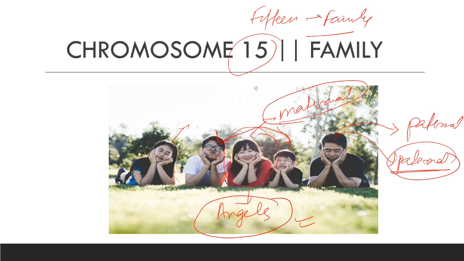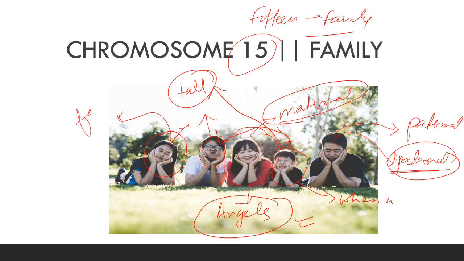Okay. Now next comes the son. What do we expect the son to be? When he is small, this small child, what is his desire when he grows up? Like his brother, right? He wants to grow tall. We expect the son wants to grow tall. And the daughter, what is the expectation? She would like to look fair.